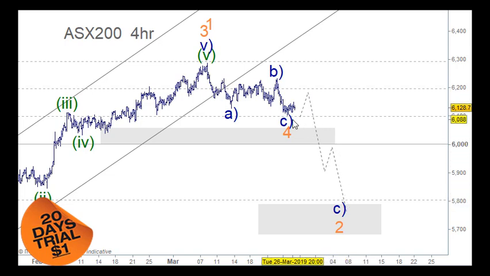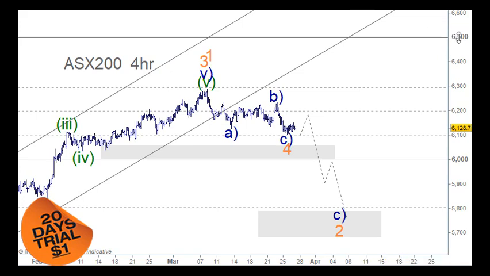So if it's going to be wave 4 here, then the market would need to find support, let's just say starting on 6,200, and then we would have a bullish move from that point. And if we had a bullish move from that point, then we can look for a target up at 6,500, up to the medium level there. So that would move up into that space. So getting on to 6.2 here, that would be the safe trade. We would know what we've got at that particular point.